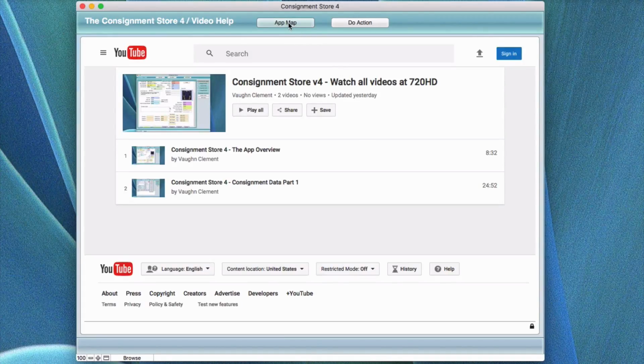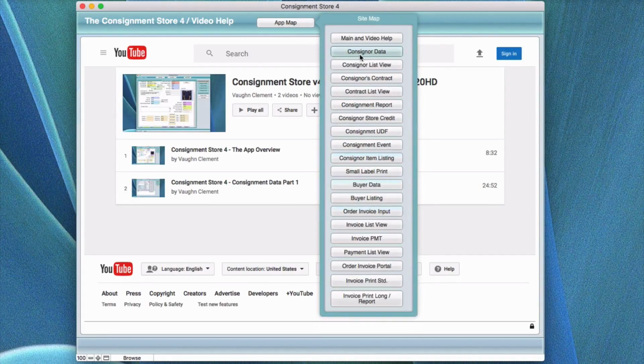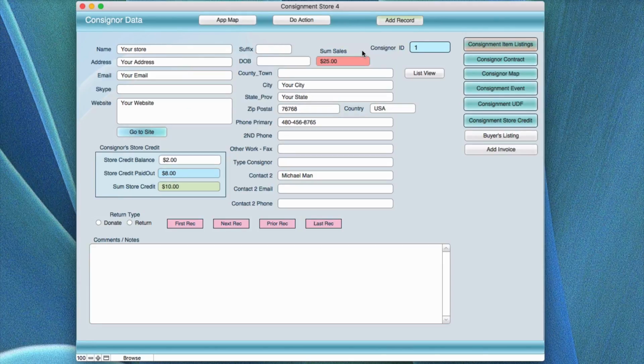In this video tutorial, we're going to be going to the Consignor Data screen. Let's go ahead and click on that. You'll notice that it has a little blue area at the top of all the major screens in here, like the report listing. Certain screens, like the buyer data, have a little blue line. And these screens are sectional, meaning that they are from a different section of the application tutorials, and we'll be covering those individually. So let's go ahead and go to the Consignor Data screen.